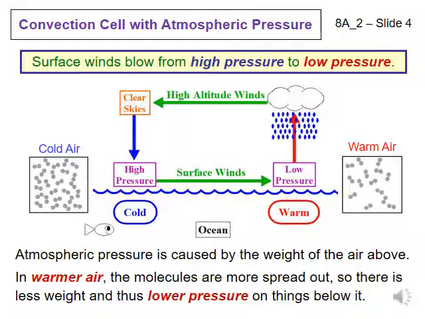Also, note that we learned in the previous unit that air moves from the colder spot to the warmer spot to replace the air rising at the warm spot. In other words, winds blow away from the colder spot and towards the warmer spot. Since the air at the colder spot exerts higher pressure and the air at the warmer spot exerts lower pressure, this means that surface winds blow from the place with higher pressure at the surface towards the place with lower pressure at the surface.